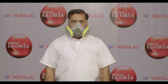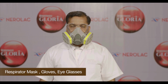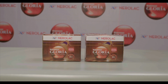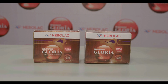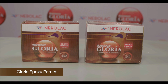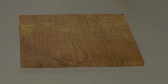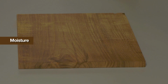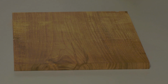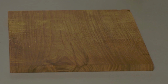Before using Wonderwood Gloria and Italian range of products, please make sure you're wearing the appropriate safety equipment. For best results, before applying sealer and top coat, apply Wonderwood Gloria Epoxy Primer. Gloria Wonderwood Epoxy Primer is a 2-pack isolator with excellent water resistance. Raw wood may have several natural toxins such as moisture, oil, tannin, etc. that can come in contact with the sealer or top coat later and drastically impact the durability and final finish.